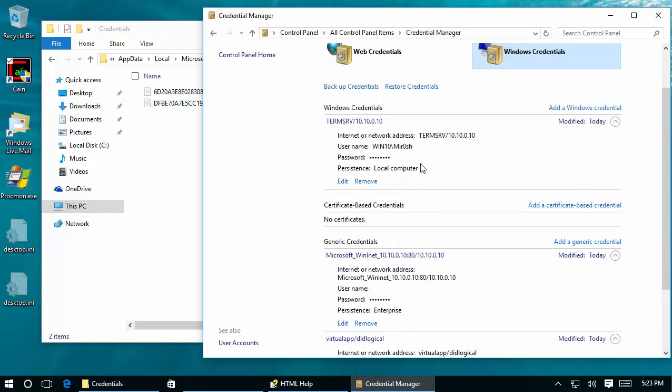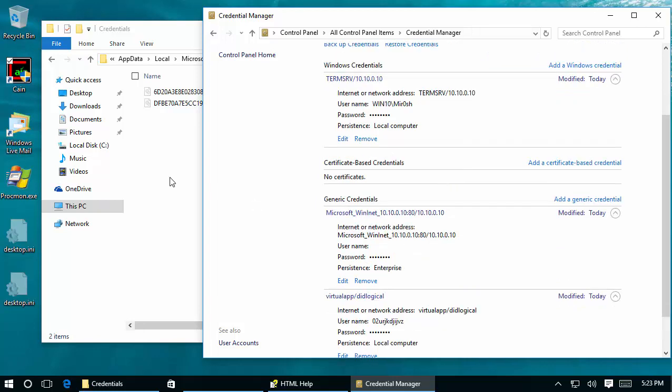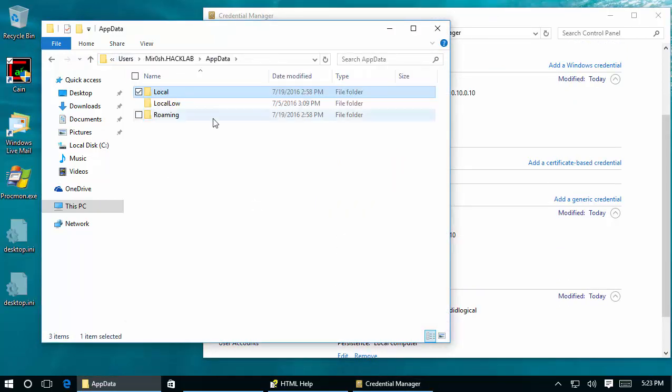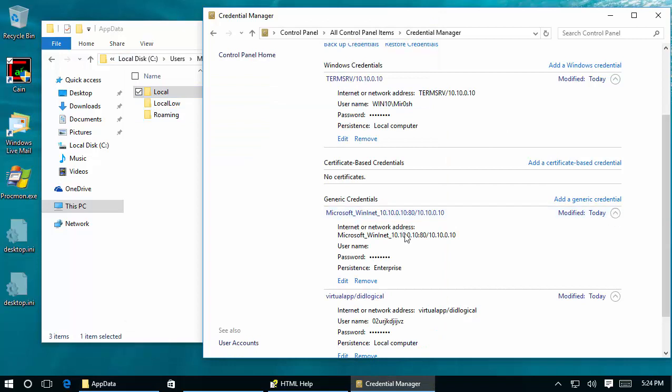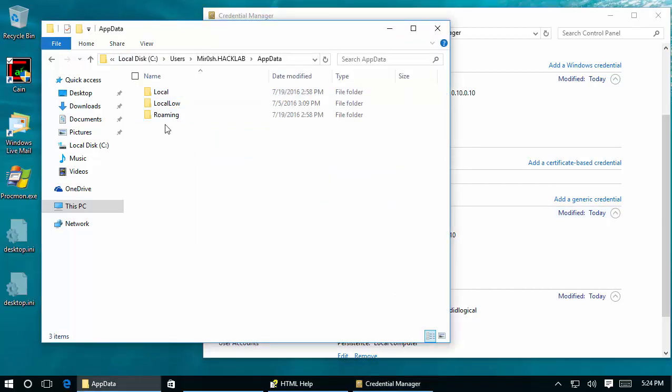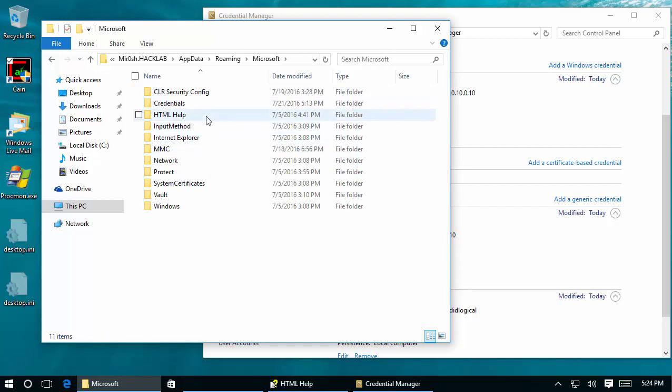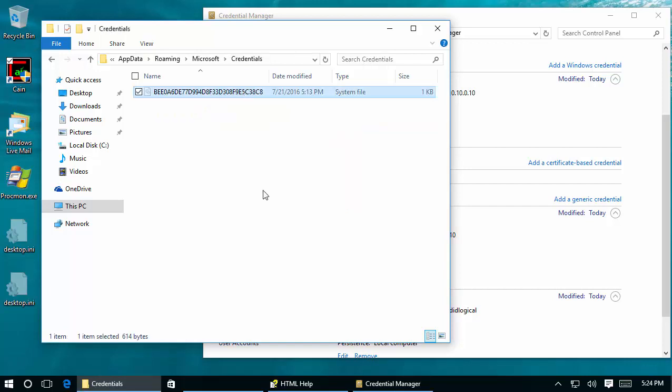This one is local. But enterprise credentials, and we have one enterprise here, are stored inside the roaming Microsoft credentials. So that's the difference.